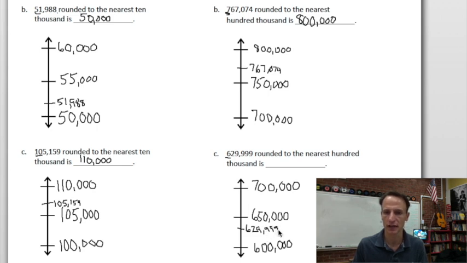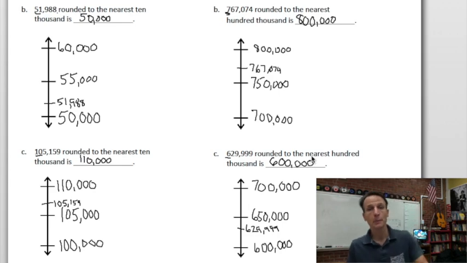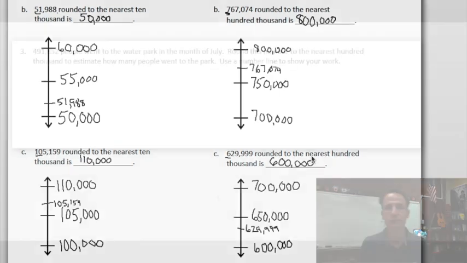629,999. So don't let those 9s throw you off. As you see, they totally don't matter here. Really, that 2 in the 10,000s place is what helps us place this. Those 4 9s there don't change anything. And so what 100,000 is it closest to? That's right, it's closest to 600,000. Excellent. You got it. So let's turn the page.